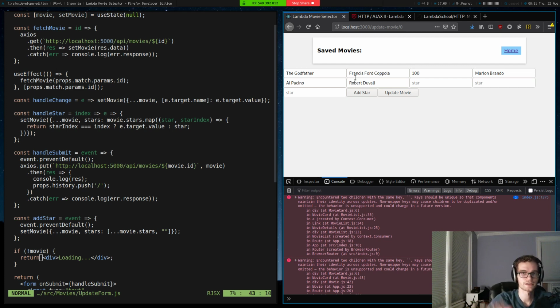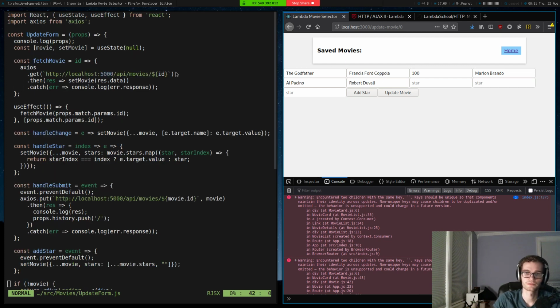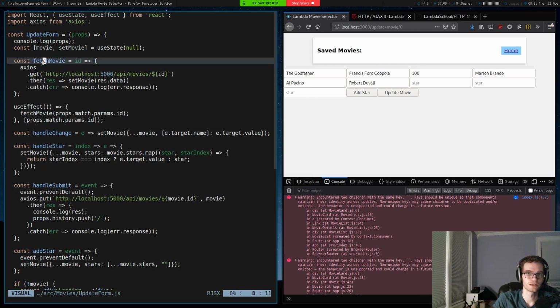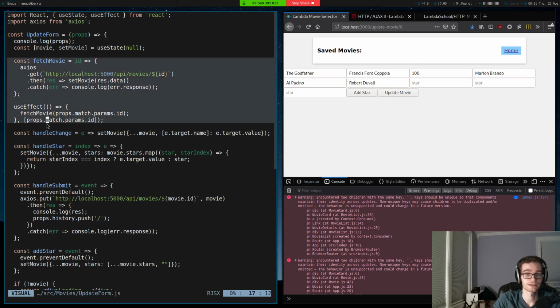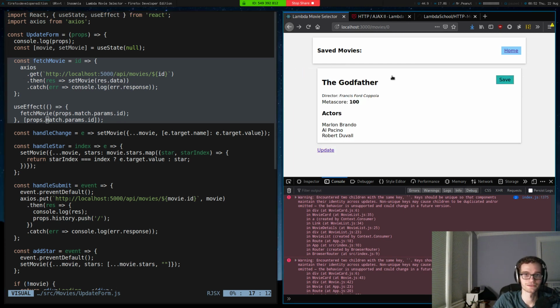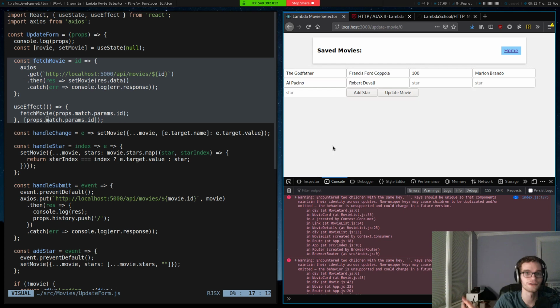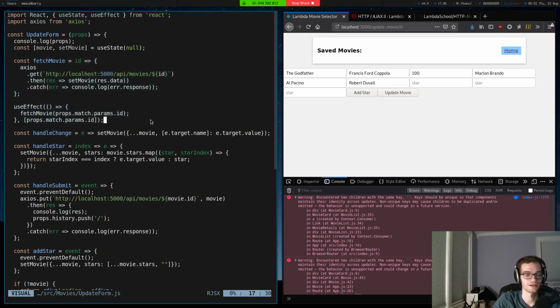The way that I decided to handle this update movie component is we actually don't give it props that contain the data of our movie. We just fetch that data from the API. Because, hey, I know the ID of my movie, I know I can get that data from my API. Let's just make it easy on myself. But I also want to show, because this way is fast in terms of developer time, but it's not fast in terms of user experience. I technically already have all this data when I'm here. And when I click update, I'm reloading all that data for no good reason other than my own developer experience. So I'm going to show how to do that prop passing too, to make it a little bit cleaner.